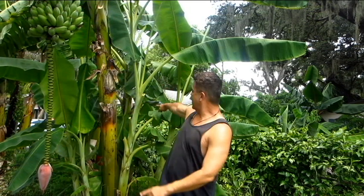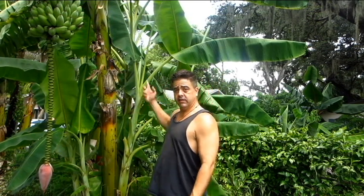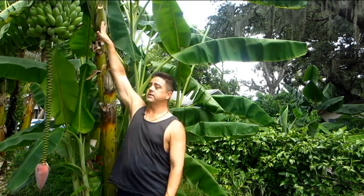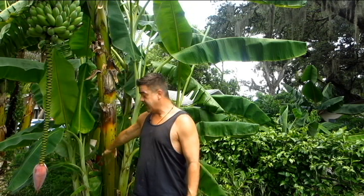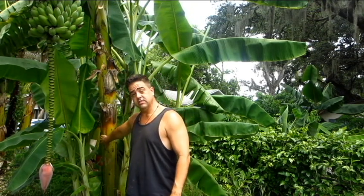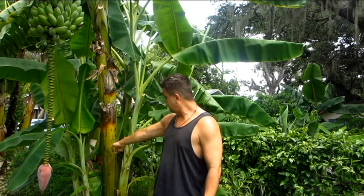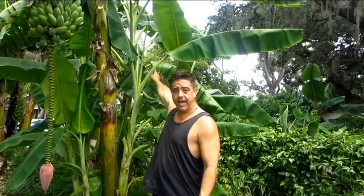So I've got one back there that I'm going to leave on till next year. That's going to be my fruiting one next year. This one I'm cutting off. I'm cutting off this bunch of bananas today. I'm cutting this banana, this pseudostem, all the way down to the ground. I'm cutting off all of these pups with the exception of the largest one in the back.